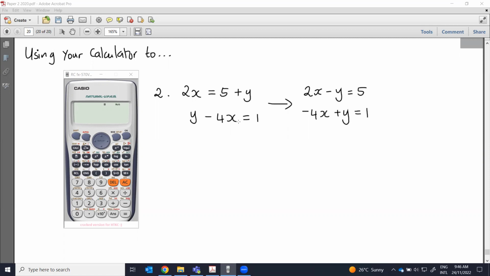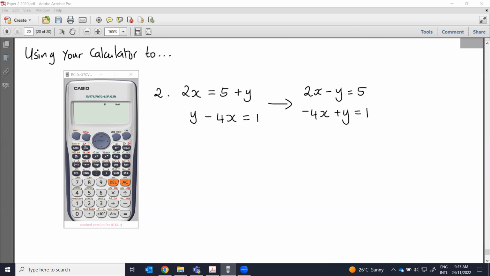And then this one here, it's just a matter of rearranging them so that the x term comes first. Notice that the sign does not change because it hasn't gone over to the other side. It's still on the same side. It's just standing in a different place. So I take this -4 and it swaps places with this y. And this y is positive, so it remains positive because it has not gone to the other side of the equal to sign.